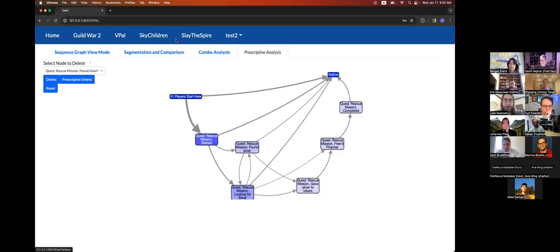I think it depends on the goal of the analyst. What does the analyst want to obtain from the data? If you want to find out what's a popular action, it can be done through statistical analysis. If you want to understand players in a process, like the order of their actions, the popular patterns, and the dominant strategies, then I think this process perspective might be a good option for analysis. Okay, hope I answered your question.